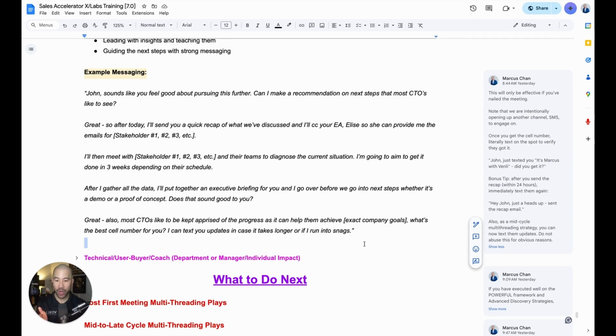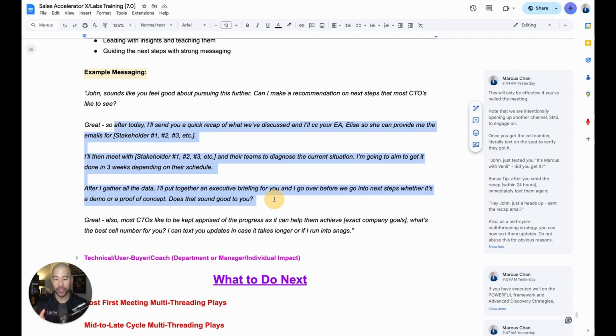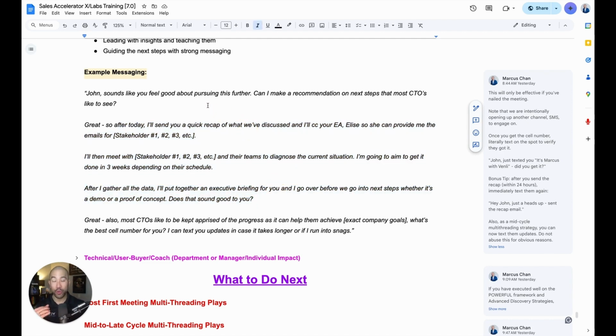You can take a screenshot if you like. You don't have to be exact, because obviously this is going to shift. The middle is going to shift a little bit depending on how the conversation goes. But I just want you to understand the framework, which is you're going to ask, they're gaining agreement, it's going good. You want to make a recommendation, okay? And then you can say, hey, this is what we're going to do next. I'm going to keep you up to date with the brief, and let's see if we can get your cell number as well.